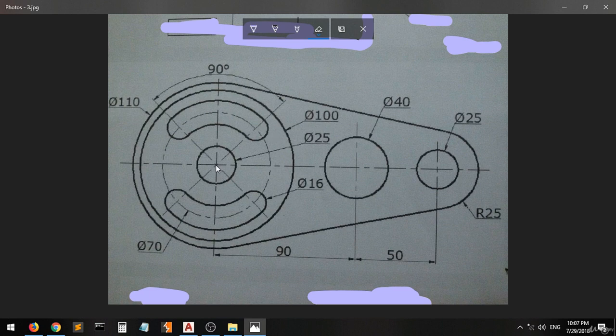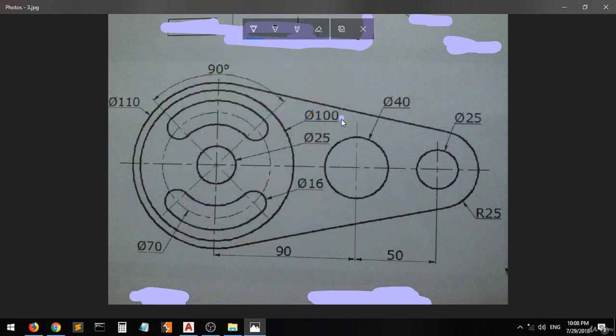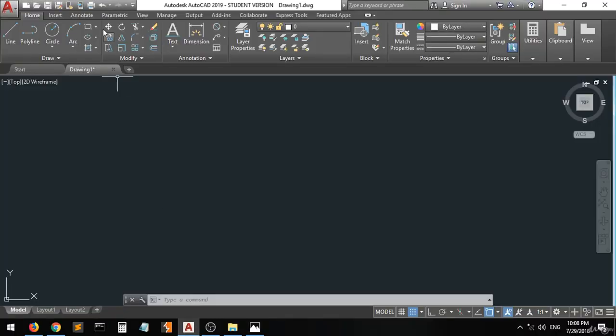Let's start with the center. As you can see, this circle here has a diameter of 100, right? Let's start working from this. We'll start with this 100 circle.